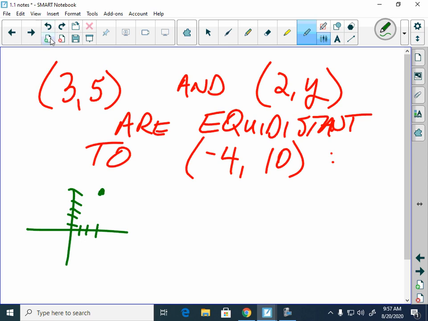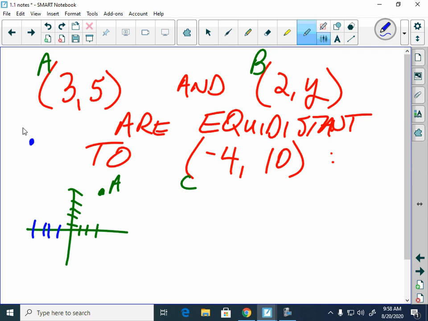Why not? And then 2y. Oh, I can't. Where's the, huh? 2y. I can't even plot point B. Okay, but then I can plot point C, right? So C is 4 to the left and then 10 up. I am not going to mark 10 spots, but I'm going to call that C.